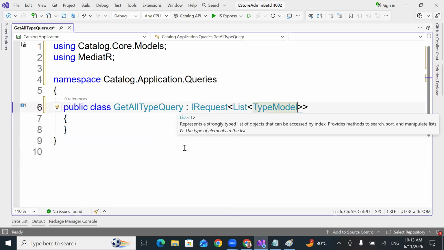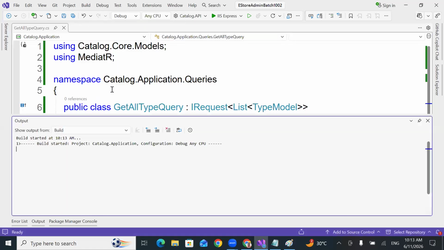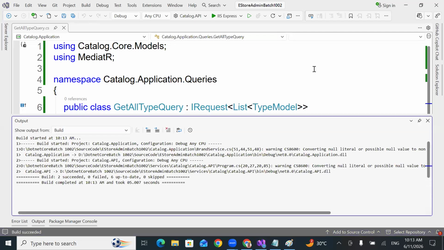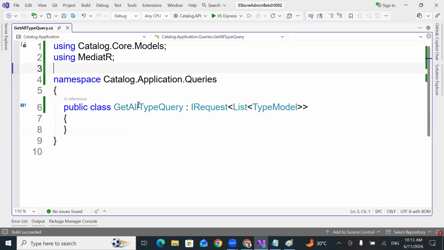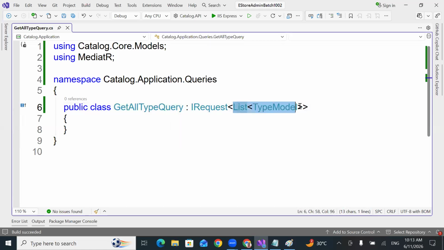One type model. I got a query or not? Did I prepare a query? Say yes or no. Everybody, I'm preparing a query. Listen carefully. I'm preparing a query saying that return me a list with a request. IRequest. In that IRequest, list of type model, I want a response.